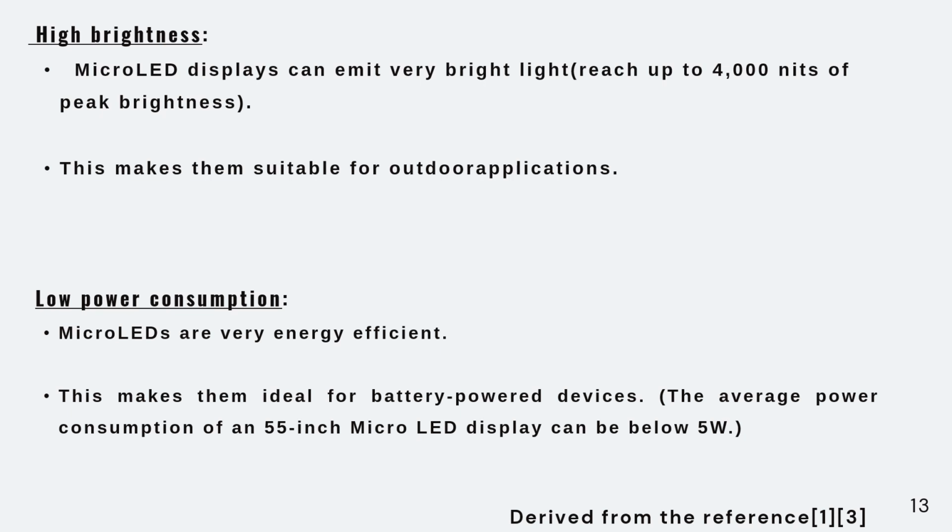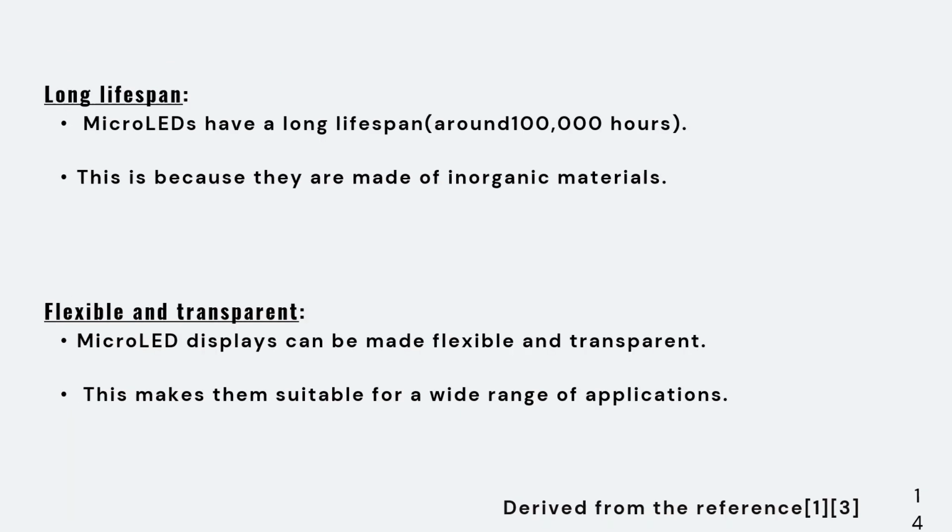And the next point was low power consumption. The micro LEDs are very energy efficient. This makes them ideal for battery powered devices. The average power consumption of a 55-inch micro LED can be below 5 watts. And the next point was long lifespan. The lifespan of the micro LED is around 100,000 hours continuous, and this is because it is made mainly of inorganic materials.